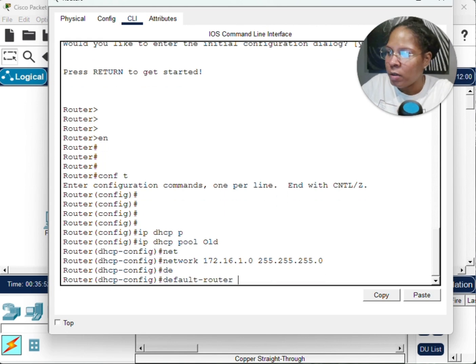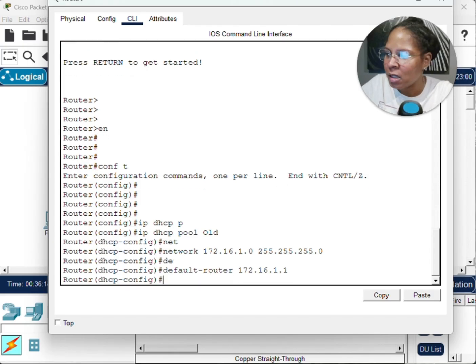Now let's give it a default router, the gateway. So it'll be 172.16.1.1. We don't need to give it a subnet mask for this part, you guys. And let's give it a DNS server.